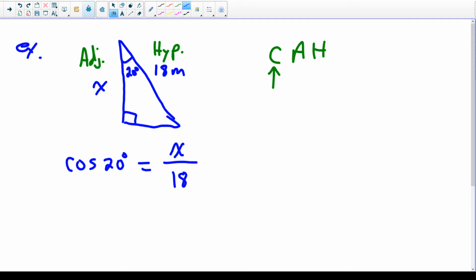Now, I've got to tell you, folks, it is amazing how a small thing can cause students so much trouble. I actually don't write SOH CAH TOA the way that is normally written. I usually write it like this, because for students that struggle, like let's say you ever had to tutor somebody, if you write the equation like this, somebody who struggles in math is going to say, hey, these are all multiplying.